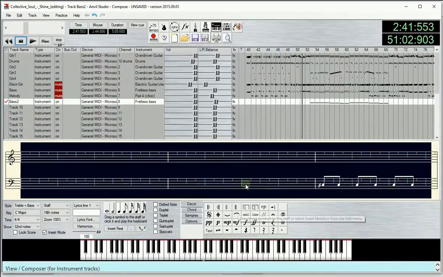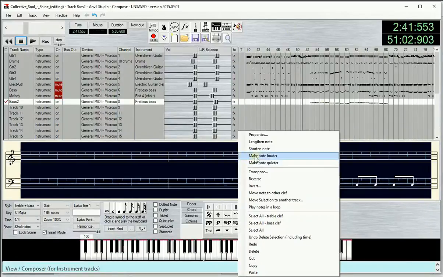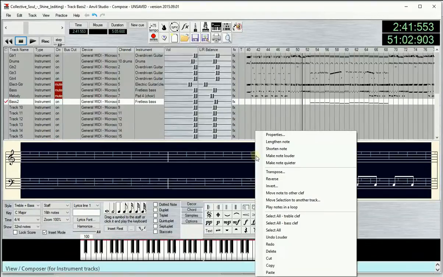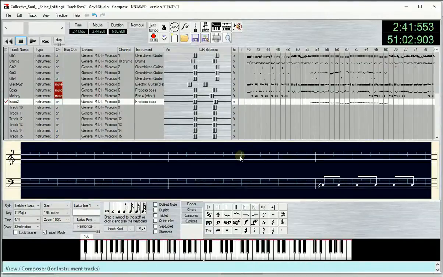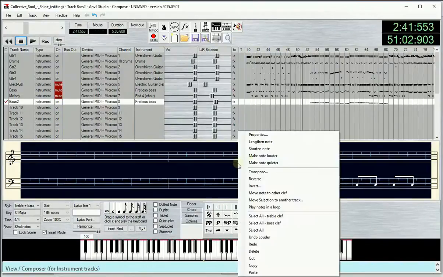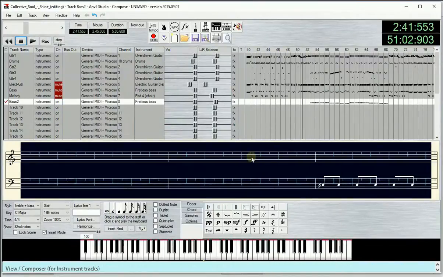I'm not sure how to do this. Let's try this and see what happens. It says make note louder. I don't know how loud it's going to make it. But it was definitely not loud enough. So I'm going to go a lot. See if it makes a difference.